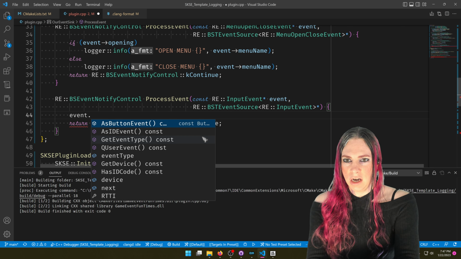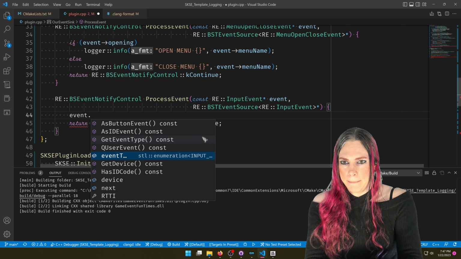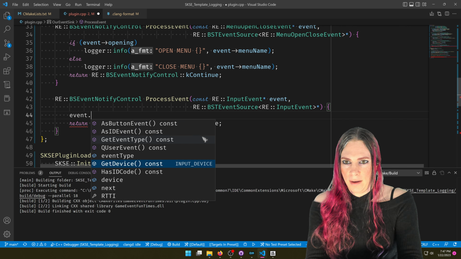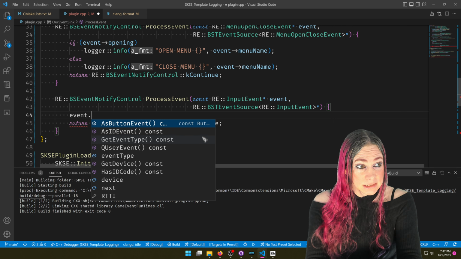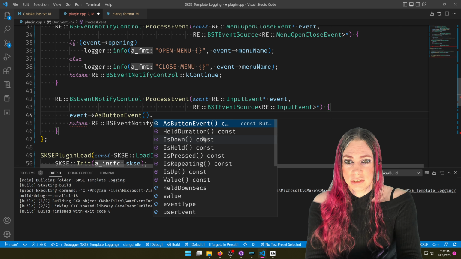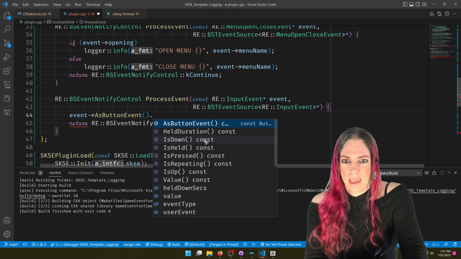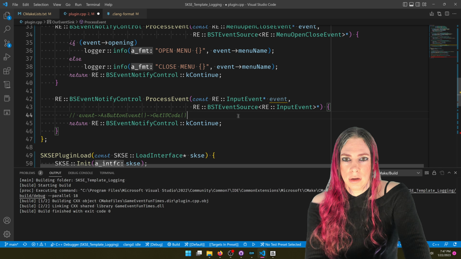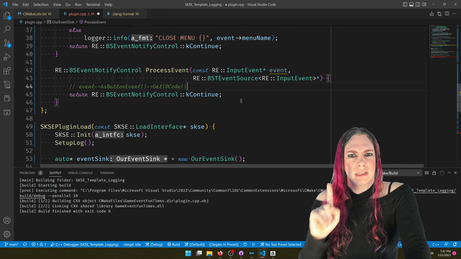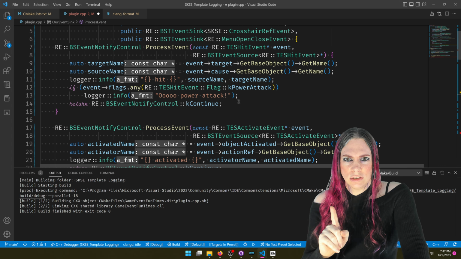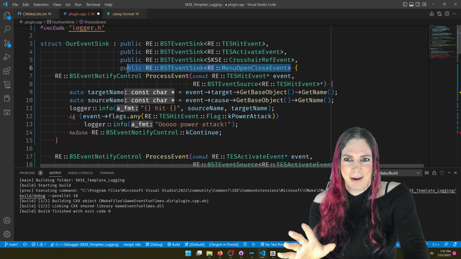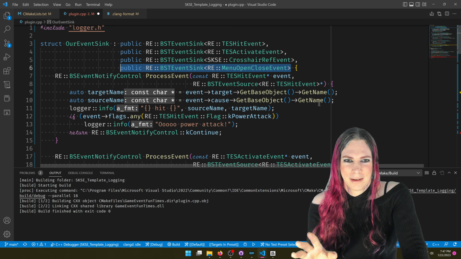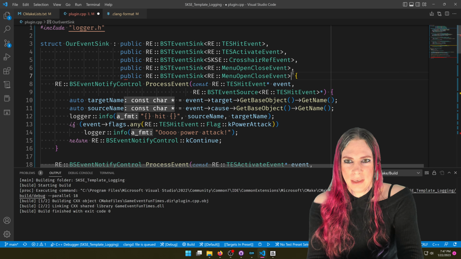If I say event dot, you can say get something as like a button event, and then from a button event, you can get the ID of the button, which is the DX scan code, but I wasn't able to get it working like this. The way I had to do it was, first of all, I have to put it up here. One thing was slightly different.